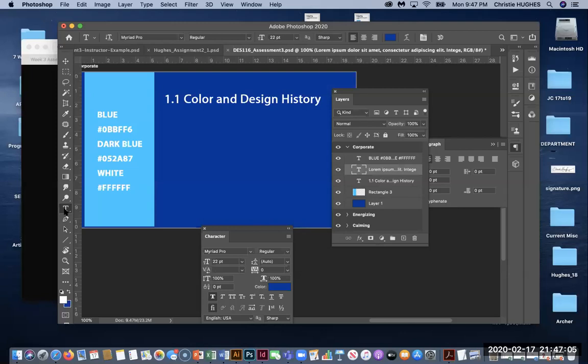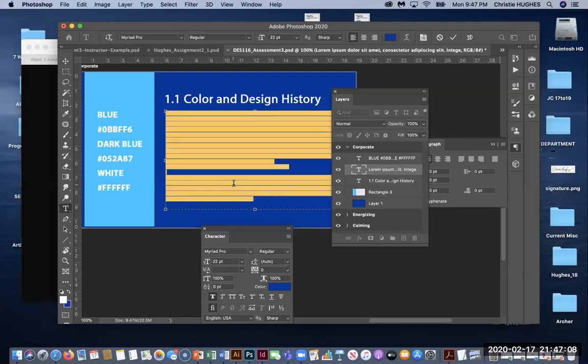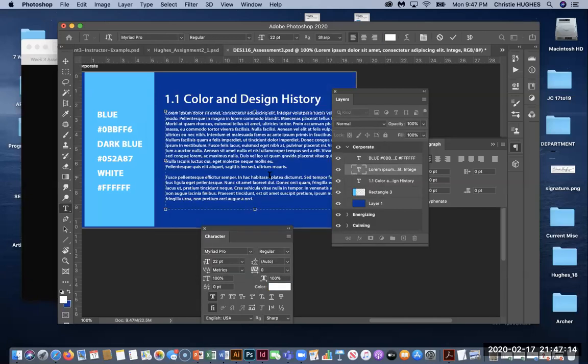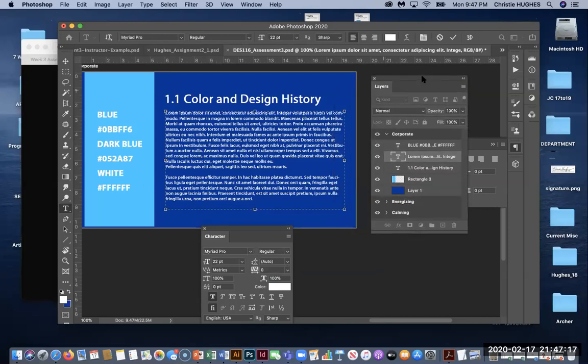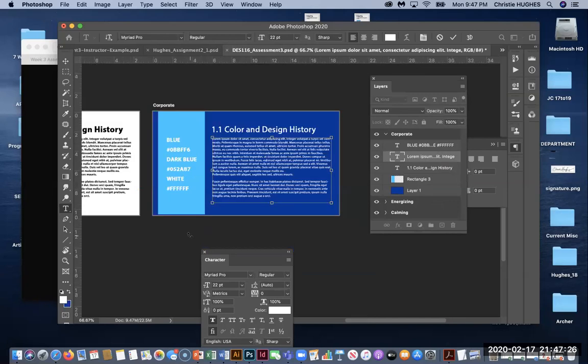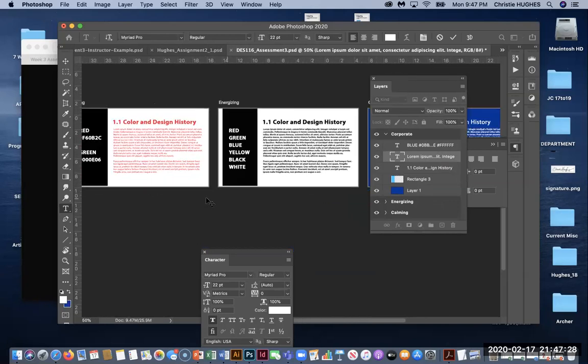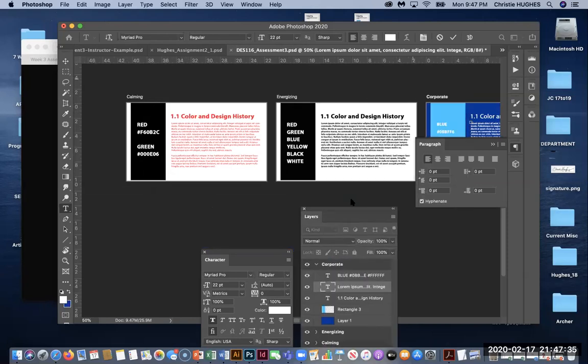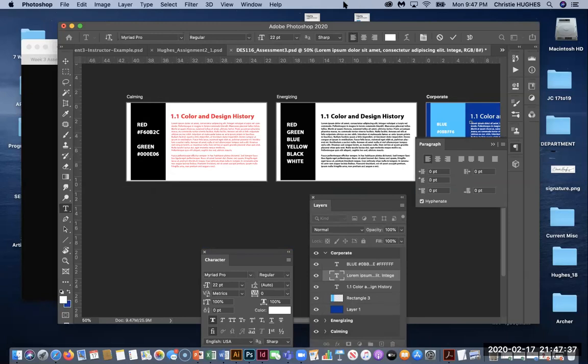Lorem Ipsum copy. Try this again. Select all, Myriad Pro. Make sure it's white. So this has ultimate contrast, and I have specified the hex colors, blue, dark blue, and white. So for each artboard, you will do that. Of course, you want to make it appropriate. This is not appropriate. Red is not calming. Red is energizing. And so that's what you will be defining for that.